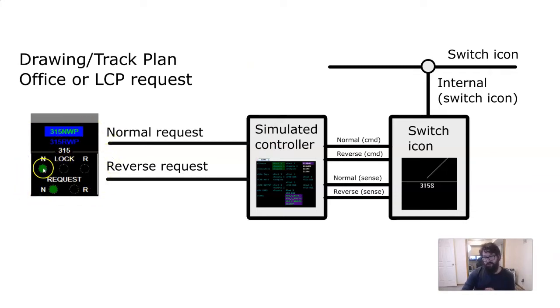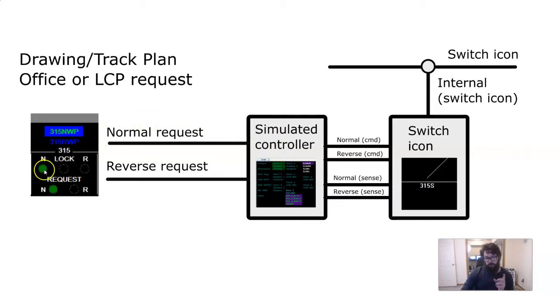So basically we've got some icons, and the user can look at those icons to tell the state of those request signals, and they can click on them to interact or toggle the state of those signals. Now in our simulation you also have what we would call the model or the simulated controller, and that's a set of equations that you've exported from your design software, and we're just executing those equations and updating those tags.